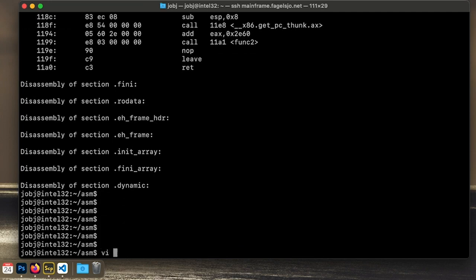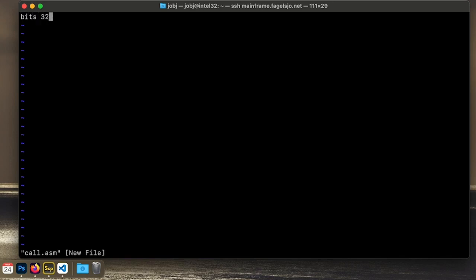so I will create a new file which I will call, what should we call this one? Let's call it call. So call.asm, and the bits will be 32. We will have a global exported symbol called start. We will have a section called data and a section called text. And as you remember, the data segment is what it sounds like. The data segment, that's where we keep our variables and our data. And the text segment is all the assembly instructions.